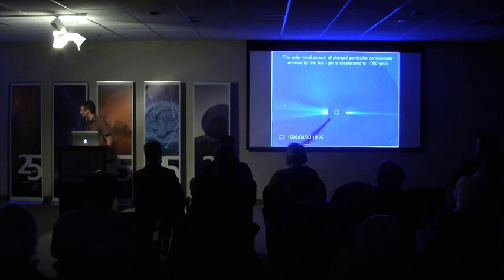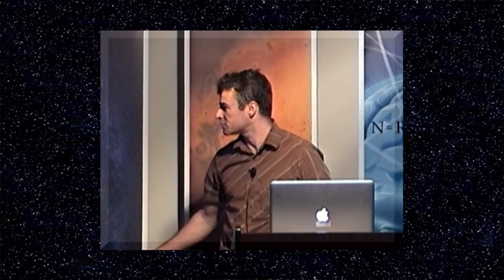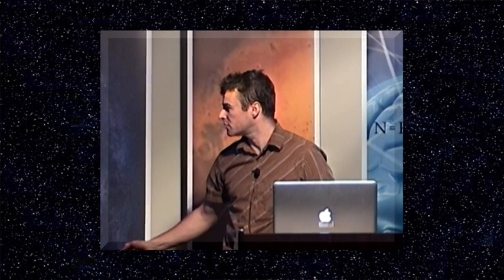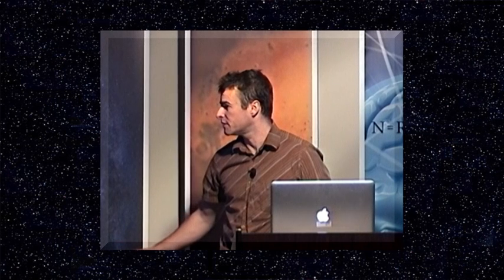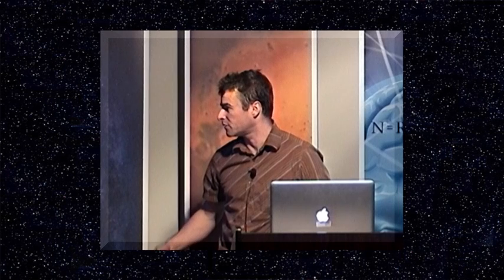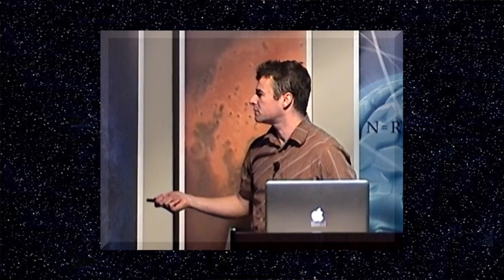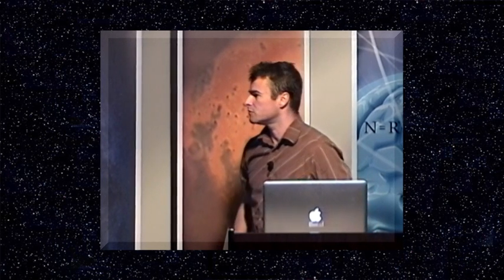Is there a reason we're not seeing much stuff coming out of the polar region there? Yeah, you can see these kind of plumes that are sticking out kind of more continuously. The active regions are all towards the equator, so they're not at the poles. And the active regions are the ones that are leading to a lot of the activity in the solar wind. So these, what they call coronal mass ejections, that's what we're seeing here, these burps that the sun periodically lets out. And those will not typically occur towards the poles.